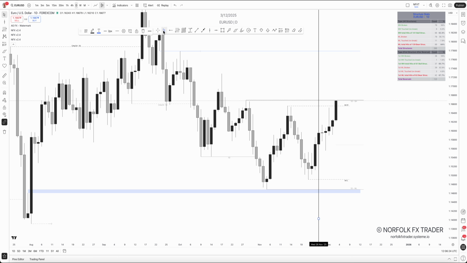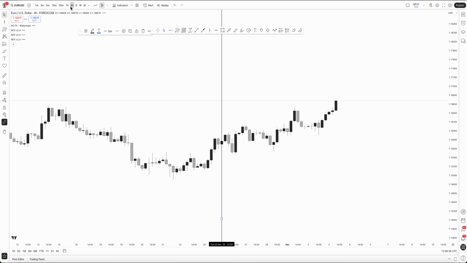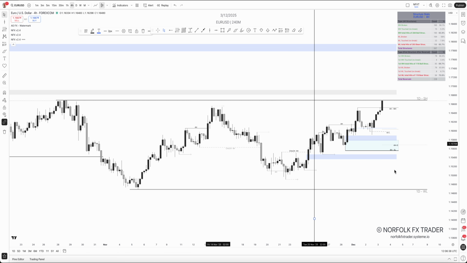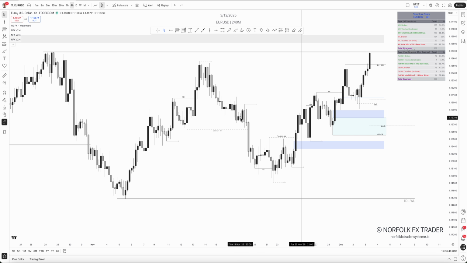From this point here, we can now go down to our 4-hour time frame, and this is where we're going to look to see if it starts to line up with our bullish move against our current daily trend for that kind of trend move. So when we go down to our 4-hour time frame, we're going to start looking for that move. So you can see that our current daily trend is bearish. But when we see the change of character appear on a 4-hour time frame, this signals to me that now we're going to start the potential move to the upside.